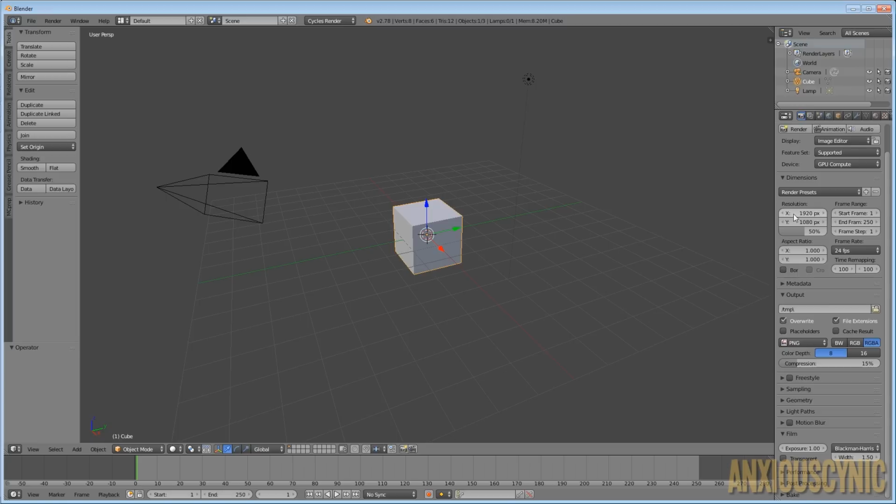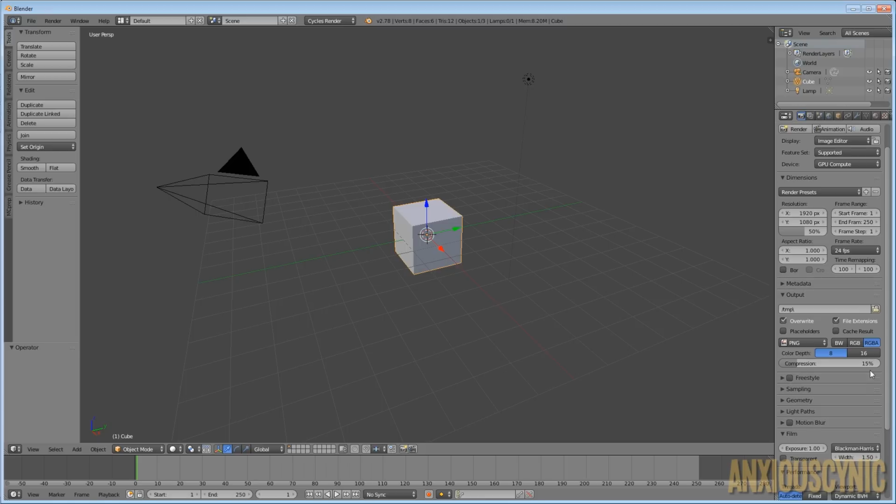By default, Blender is set up to render at 1920 by 1080, which is full HD resolution. And this percentage here means it's going to render half of that frame size. So instead of 1920 by 1080, it's going to do 50% of that. The reason is that you may want to set this up for the size that you'll ultimately want to render your final project at. But while you're working on it and doing test renders, you may not want to render the full frame size because it takes forever. So you can leave it at 50%, or bring it down even further so you can render a quick test and go from there. Anyway, those are the basics, and we can get into more of this later on.